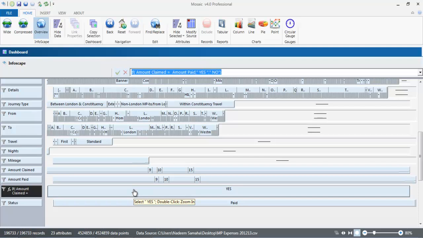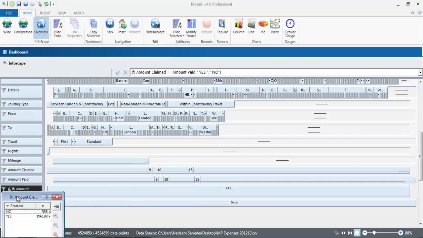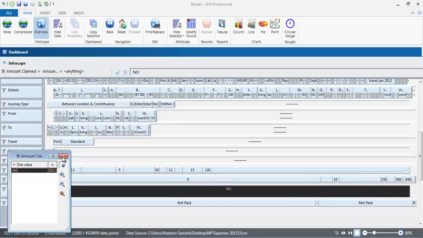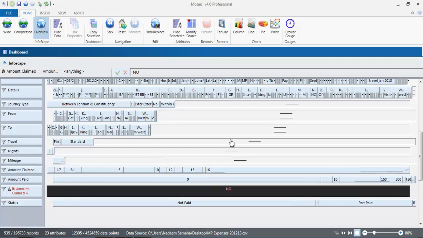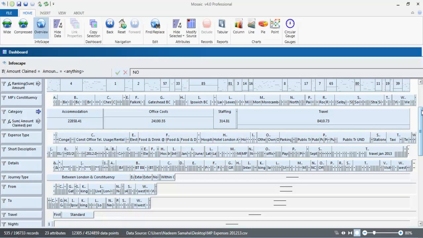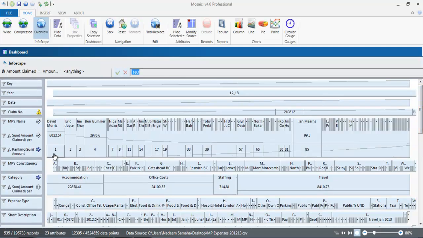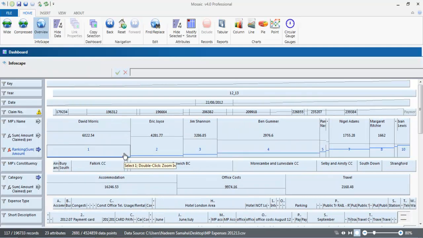As you can see, the vast majority of these claims have been paid out. But if I click on my filter button, I can see that 535 haven't been. Again, I can zoom into this and take a bit of a further look. So of the claims that haven't been paid out, our top 10 ranking MPs, David Morris, all the way down to Ivan Lewis.